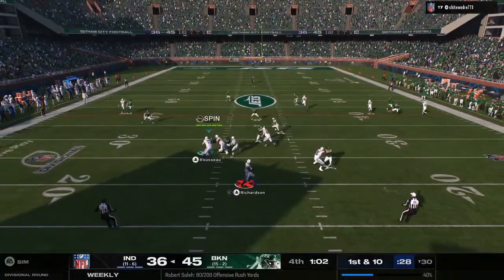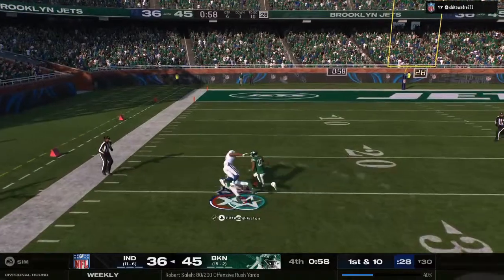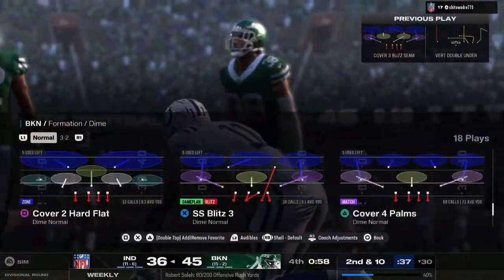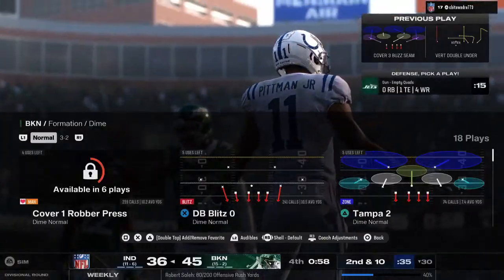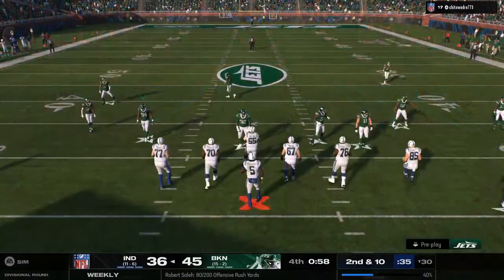Richardson now. Trying to push it deep downfield. He had it for a moment, but a great defensive play to jar it loose. Incomplete. Looking for Michael Pittman Jr. on that throw. And it sets up 2nd down.